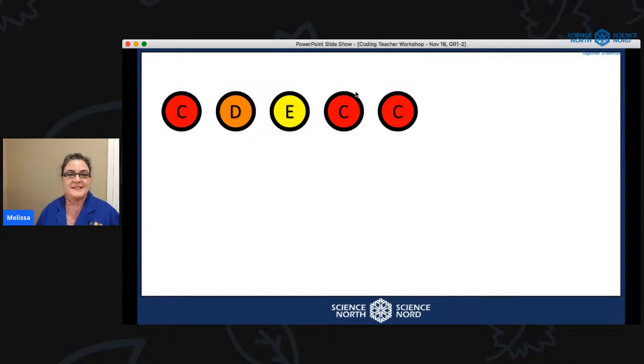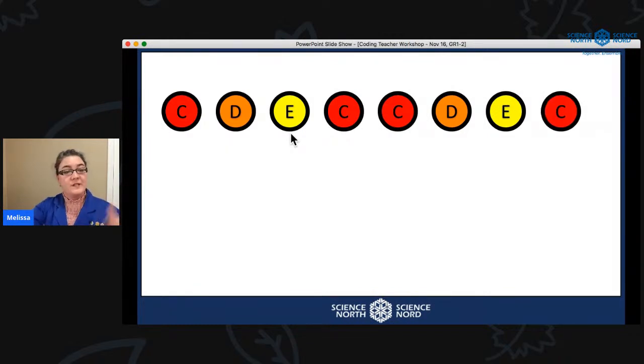So let's see the next element. Now, did anyone guess the red C? This one was a little bit tricky, and I chose it intentionally to be a little bit tricky. So we had the C, D, E at first that looked like it was the whole pattern. Now we added another C, and it still looked like it was going to continue with the same pattern, but then the next one was another red C, and that wasn't super obvious. So sometimes we need to be able to see the whole pattern more than once in order to be able to guess a little bit further. Let me elaborate on that idea a little bit more.